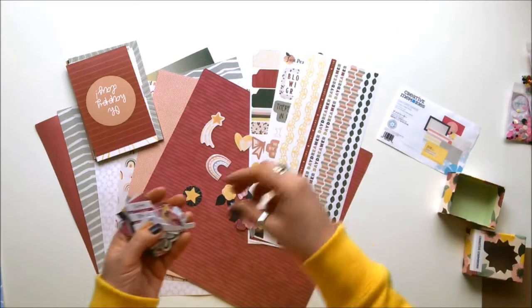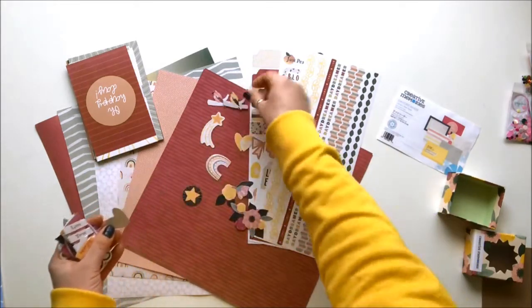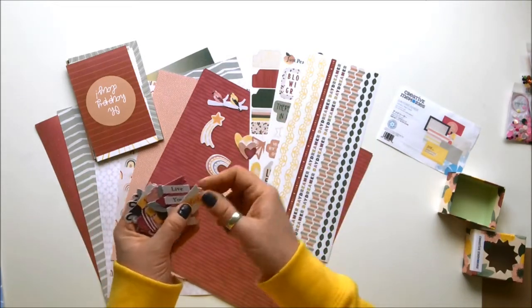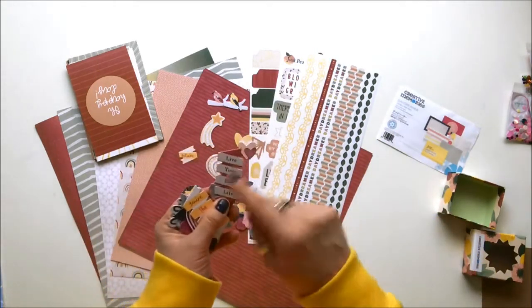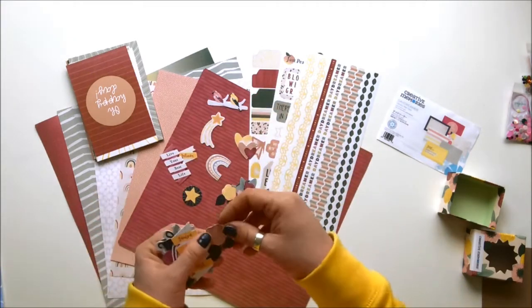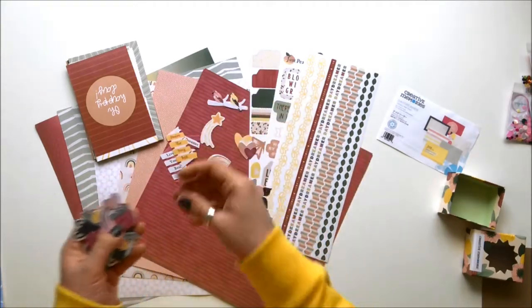I haven't actually looked through these, so this is really fun. Oh, look at the little birds. That's cute. Not sure how I would use those, but challenge accepted. Some sayings in here. Oh, that's great. I didn't realize that either. Live your best life. That's really neat. I really struggle with this style. I will probably cut those apart and use them as phrases, but for other people, they look really good. So it's interesting how we all have our style.